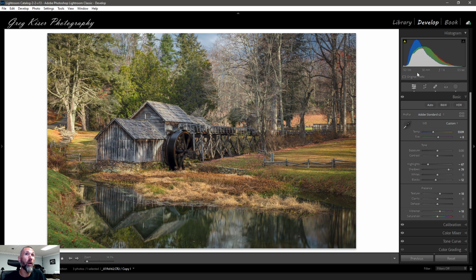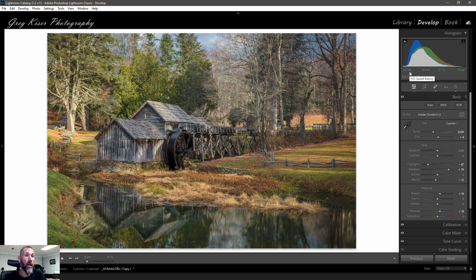Now if we look up here under the histogram, these are the settings that I shot this image at: ISO 100, 50 millimeters at f/16 for a good depth of field, and it was at a half second. The ISO 100 is the important part here. That's a very clean setting.